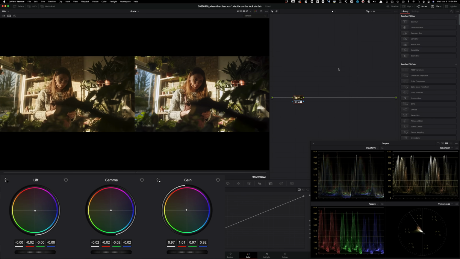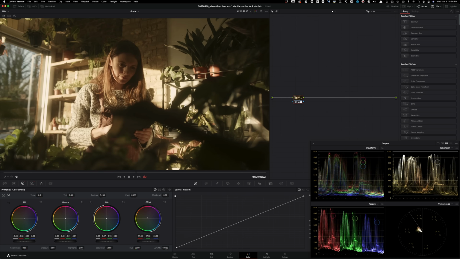And then I want to take my gain and pull it down too. I'm just looking at the bricks in the back right here. I want to protect them as much as possible. So bring it back where they're looking natural. And then the rest might just stay where it is. But like, see, even just doing something like this, I feel like we got a bit more saturation out of our image and everything feels like it belongs.